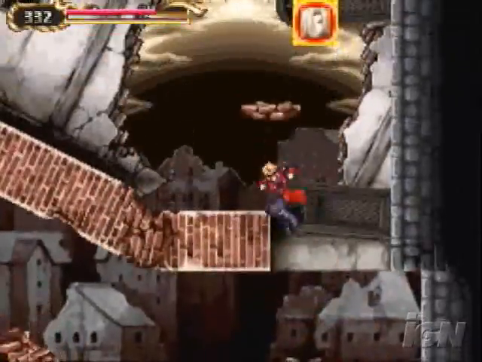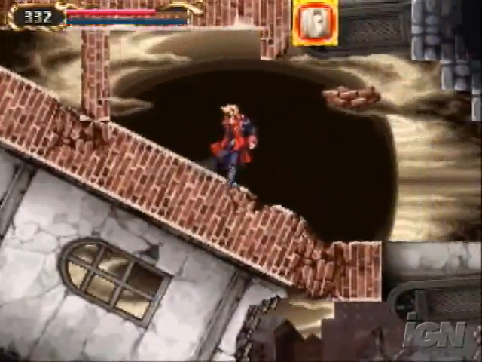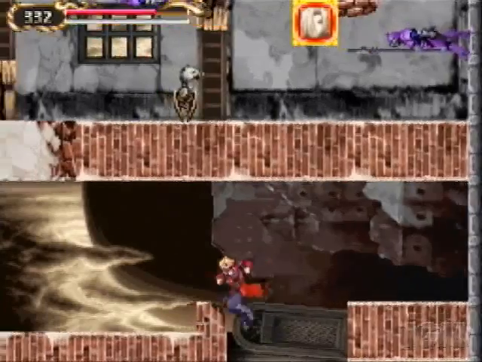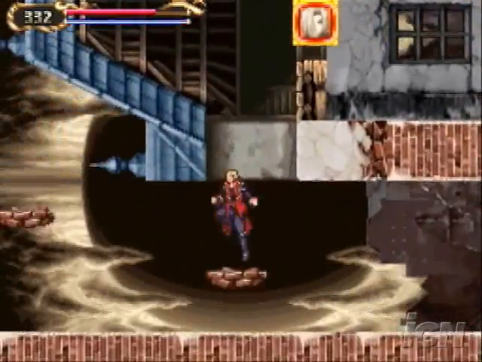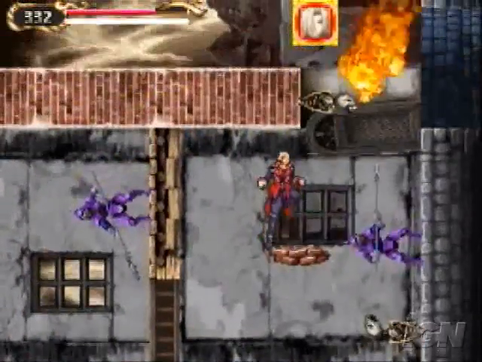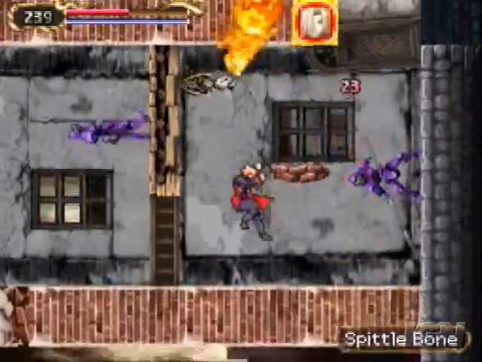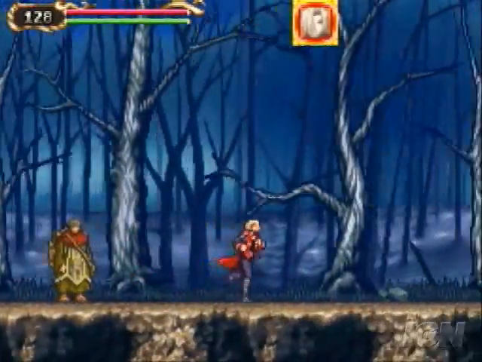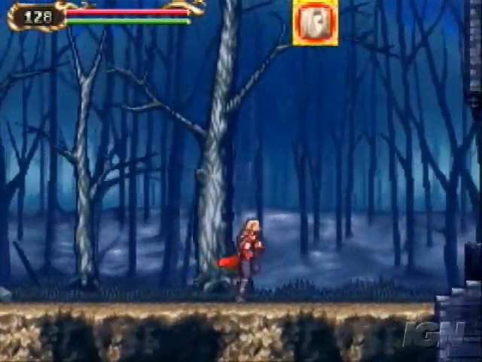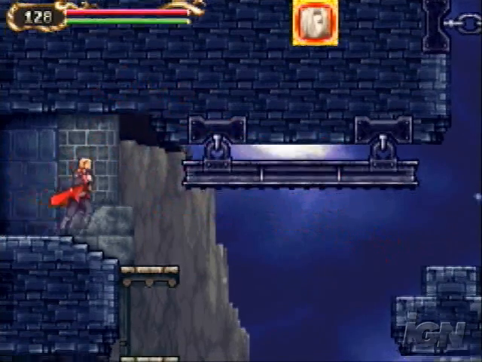Because the game builds off of what was created for Dawn of Sorrow, you'll notice the engine is very similar, and that's a good thing because Dawn of Sorrow had some solid 2D graphics and really smooth sprite-based animations. So like Dawn of Sorrow, Portrait of Ruin has some really awesome 2D graphics, but they've also thrown in a bit of 3D as well. You'll notice in the backgrounds, you'll see 3D castles and buildings and stuff like that. Very minimal, but it works pretty well.